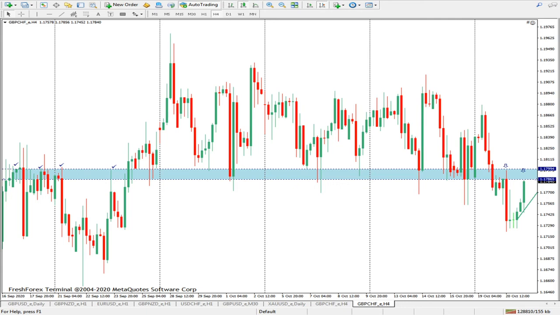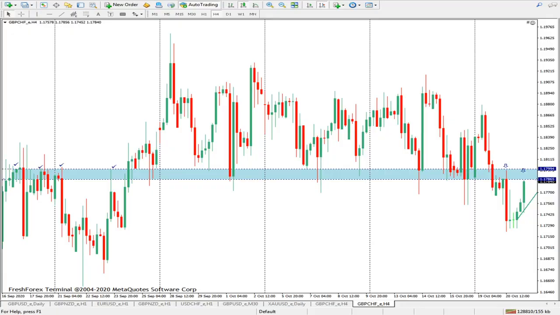If you have a level which looks strong, but instead small candles are actually breaking beyond it, then you have to doubt that level. You will need to doubt that level because there is no way you can have a significant level, then the price breaks beyond that level as it pleases. So the price goes up at its own will, it goes down at its own will, without putting any effort, then that level is not significant. Such a level is not significant, and we may not regard it as something which is significant.